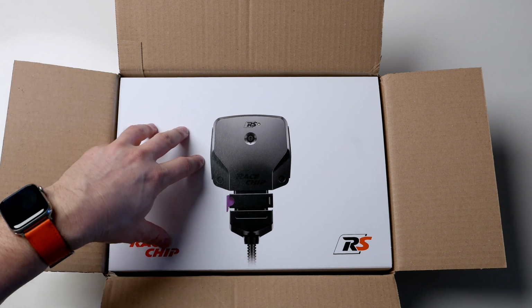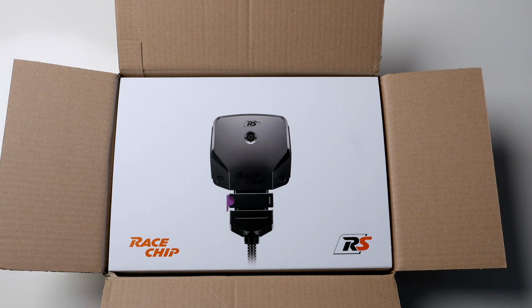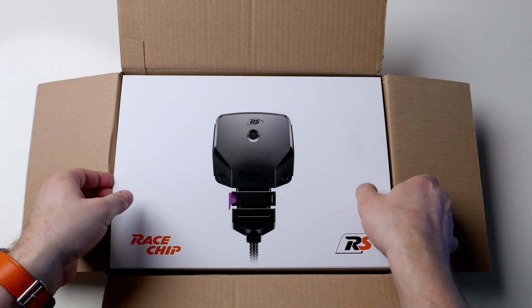So this is the middle one in the range of race chips. They have a more powerful one. This is the middle one. I think it's the best balance between money and performance. What we're gonna do right now is unbox it. Later on we're gonna go down to my garage and install it, and we'll have a run, and maybe if we're lucky enough we can go to a dyno. So let's get started. So this is the chip.